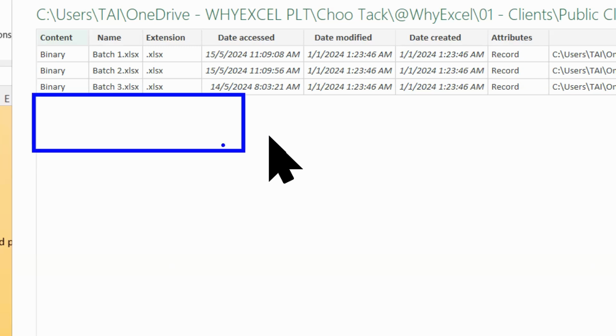It's temporary. It has a name like tilde dollar sign, example, batch 1.xlsx. When I see something like this in front with the tilde, or some people call it tilde, that is a lock file. I have opened the file. It doesn't have anything inside. So now we only have 3.